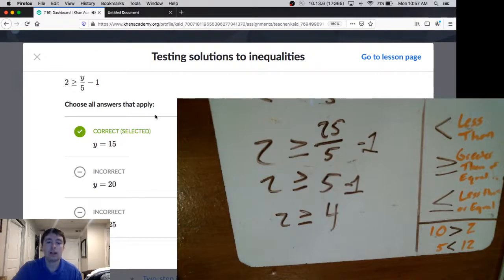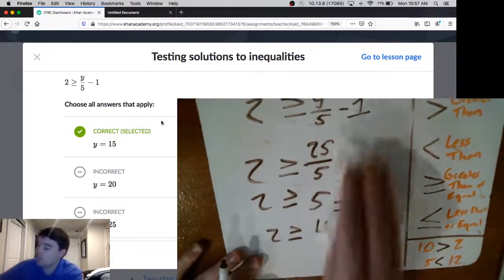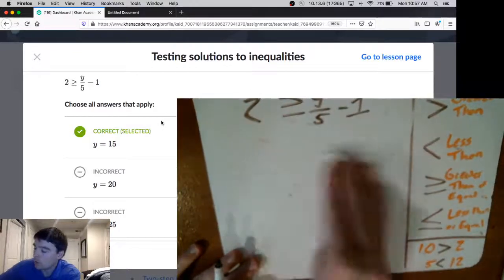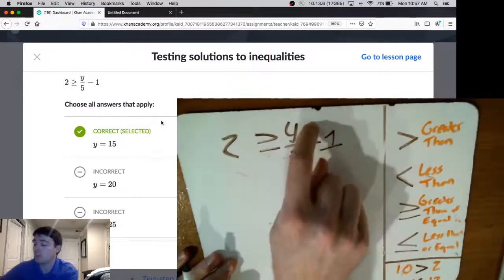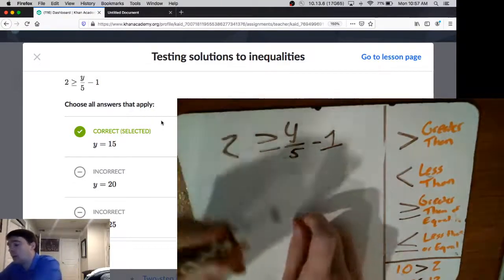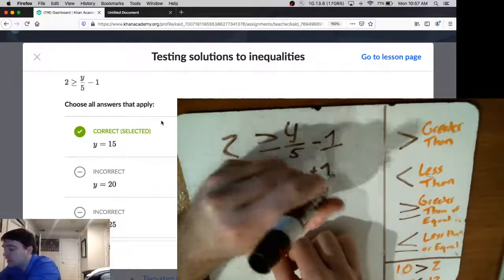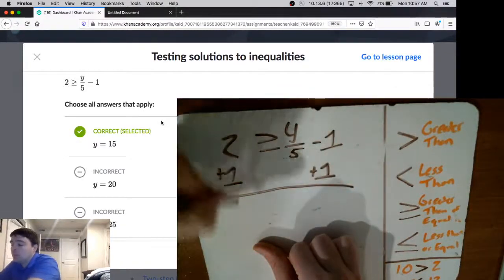And again, I got there by substituting in and then replacing. One thing I could have done, and I'll show this quickly, later on we're going to learn how to solve inequalities. So another way to attack this assignment would have been just to solve this inequality for y. Similar to when we solved equations, I would add 1 to both sides of this inequality to try to get the y all by itself.